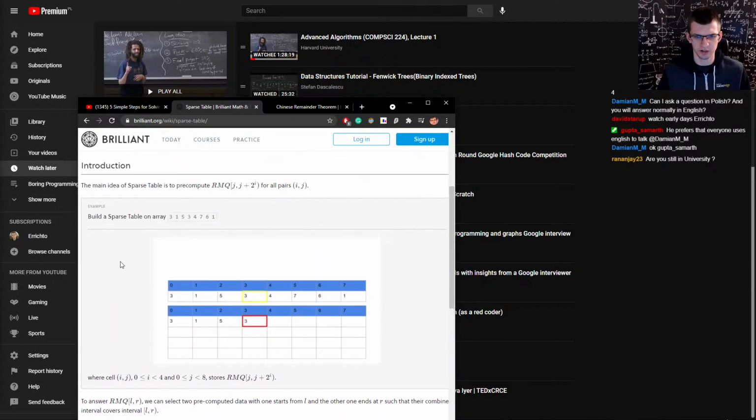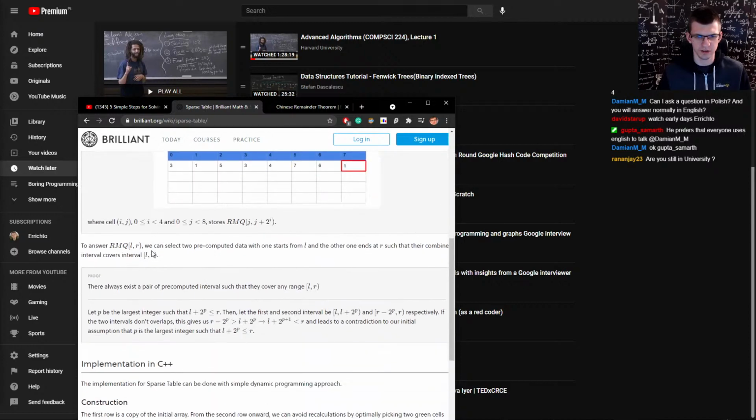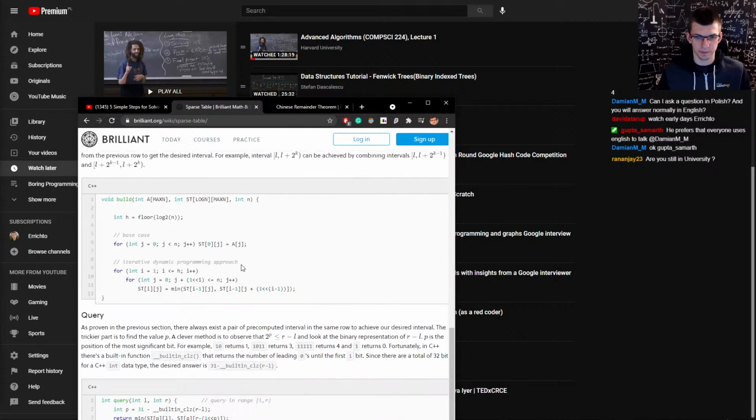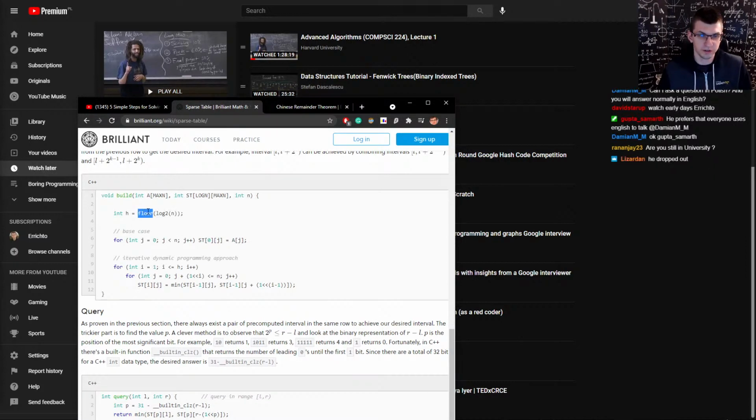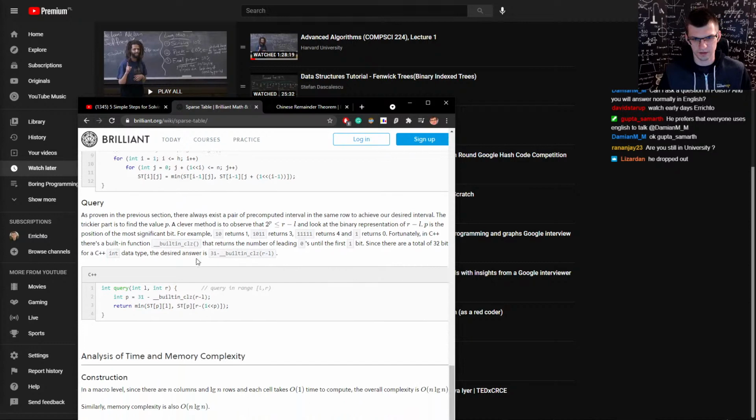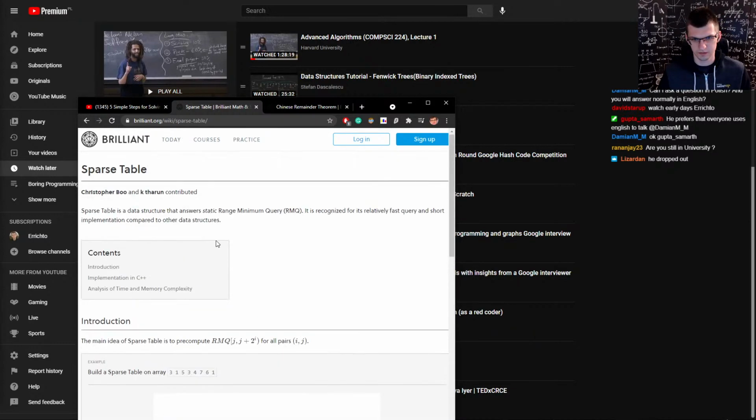They don't explain why and what. They provide a code, but the code uses binary logarithm using real values and the floor. The floor is unnecessary anyway. If you use this, automatically it's rounded down. Yeah, it's not a good article on sparse tables.